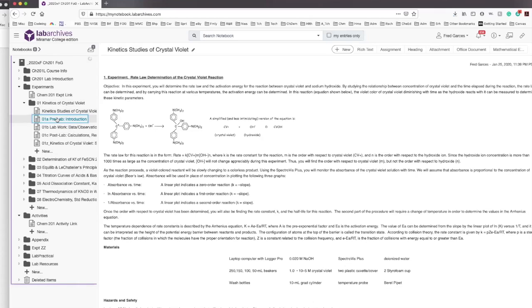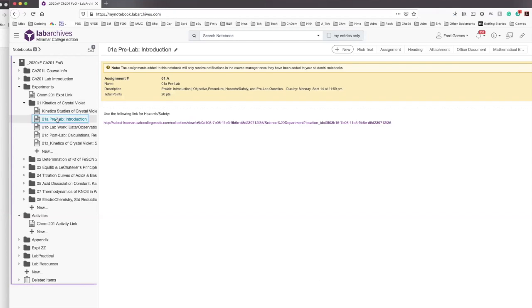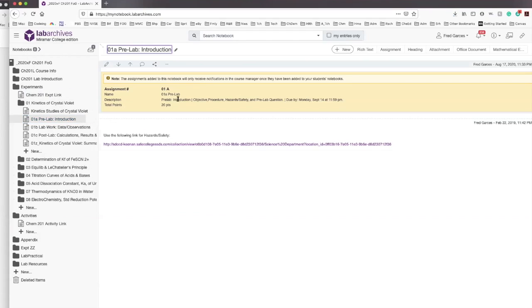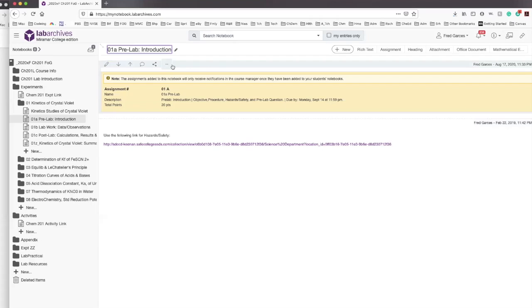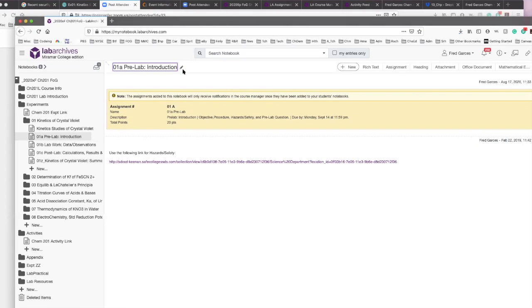Remember we talked in writing, keeping a lab notebook, that you have the pre-lab. Well, this is the pre-lab. In here, you need to write the introduction. You need to create a header. And that header should be the objective. And I'll show you an example. You can always create headers by going up here and creating headers, okay? You need to practice this. And then another header that says background information. And then another header that says procedure. So that's going to be found in these sites right here.